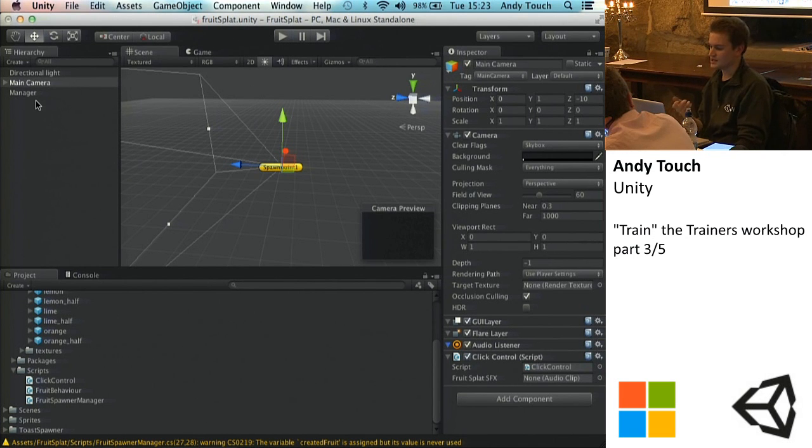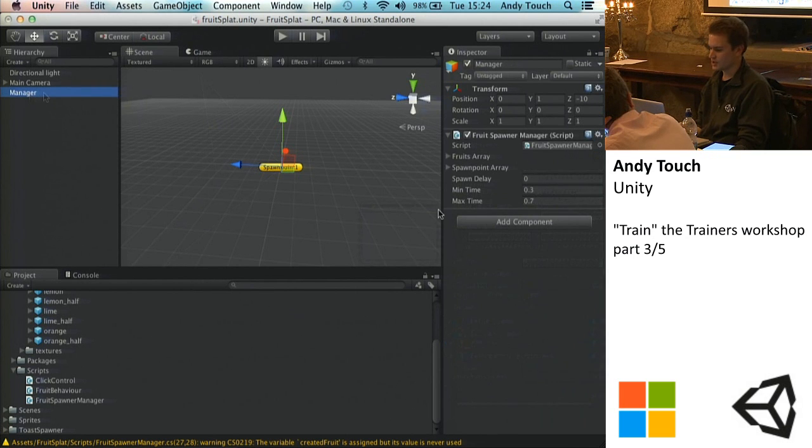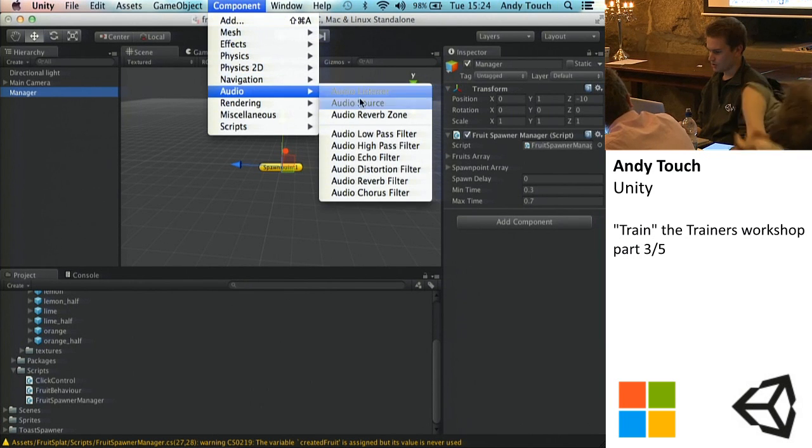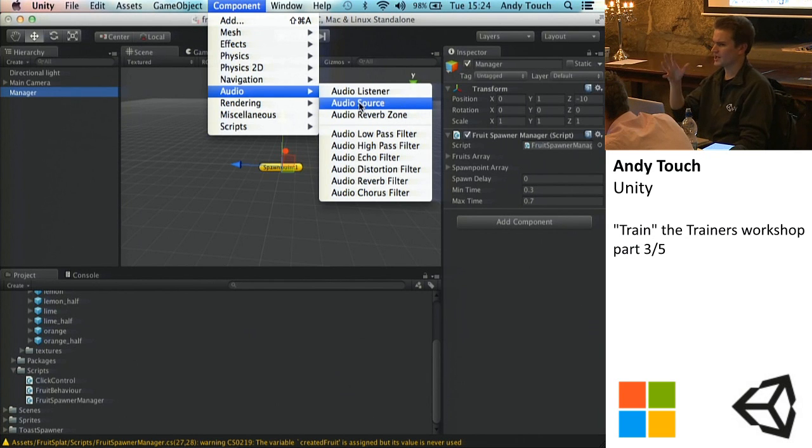The other thing that you need is an audio source. If we go onto the manager, we can go to Component, Audio Source. You have some other things like audio reverb, which is for caves, echoing sounds and things like that, and low pass filters.